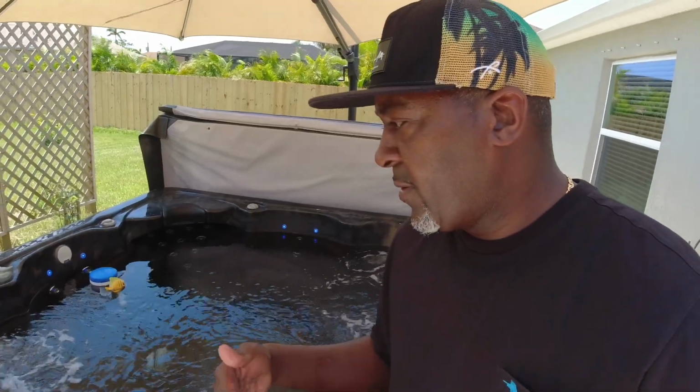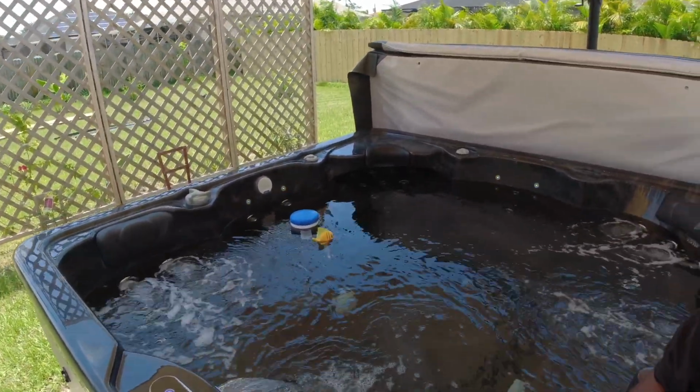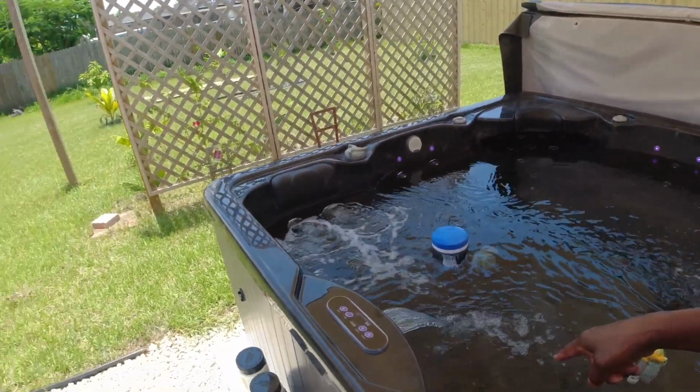This hot tub right here, guys, this is what it does. You never want to cut your hot tub off because it cycles the water periodically. It's a 350-gallon hot tub. We got 6 seats to include a lounge chair right here. I'm sitting here, guys, because it's hot, and I'm sitting under my umbrella here. I got this umbrella from Lowe's. And I'm gonna show you guys.